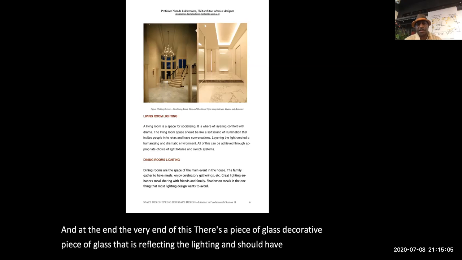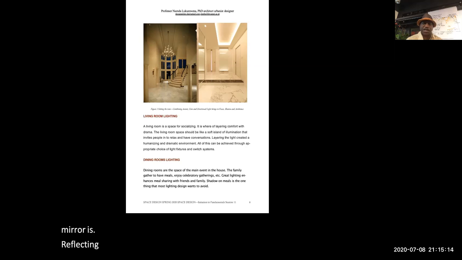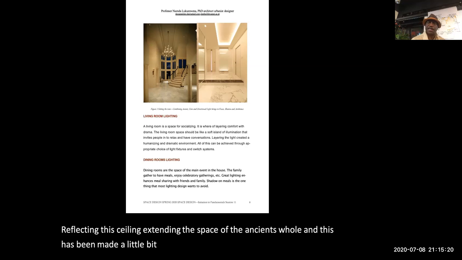And when you look at the left side of it, there is a mirror, and the mirror is reflecting the ceiling, extending the space of the entrance hall. And this has been made a little bit more dramatic by the lighting itself.